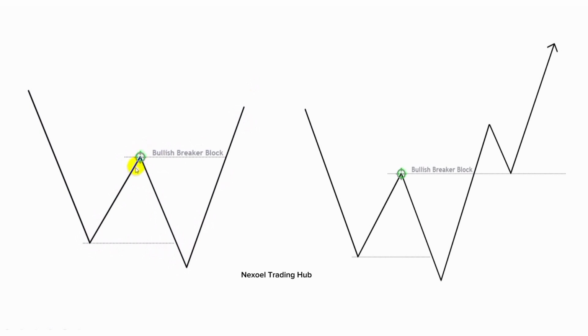So now, because we can see that we have this impulsive move to the downside, which is bearish, took out this low, but then price gave us this leg move to the upside that took out this high. So we are expecting to see bullish market condition, because now price took out the swing low points that sponsored these low points that broke structure or just took out liquidity with a candle wick, and then price gave an impulsive move that took out the previous swing high points.